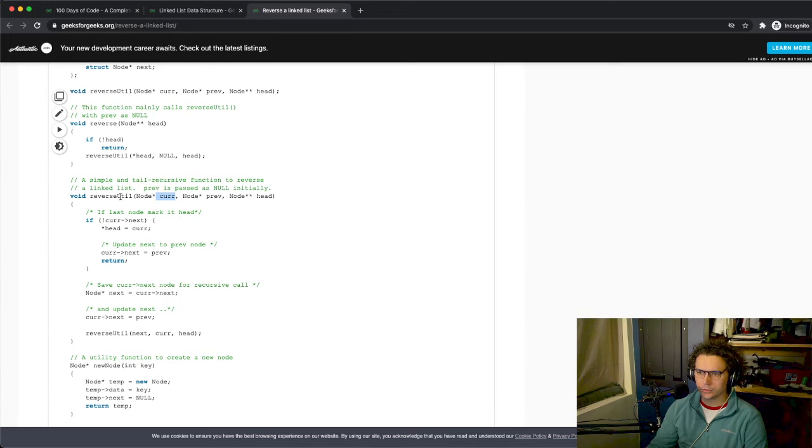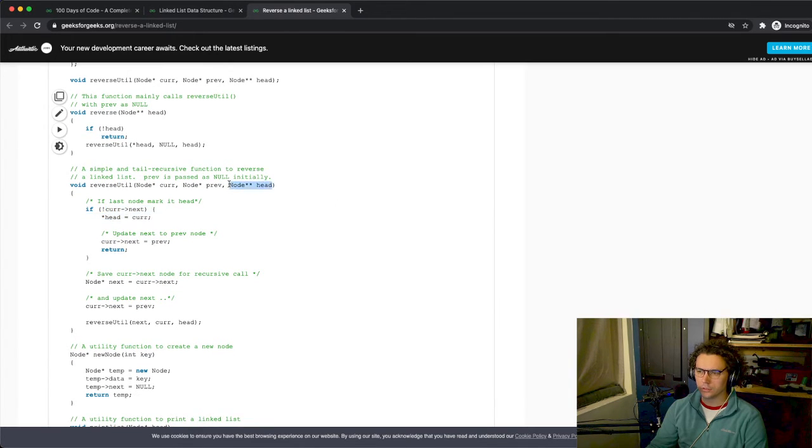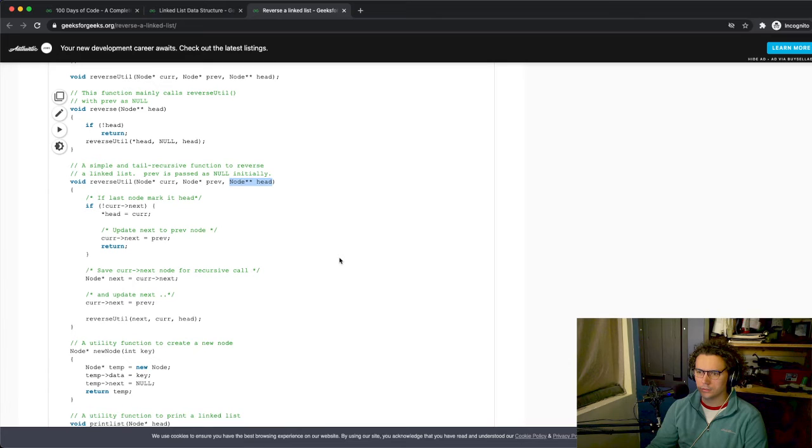Oh, reverse util. Fix current node, previous node, and head. Oh, because you always want to keep up with the head.